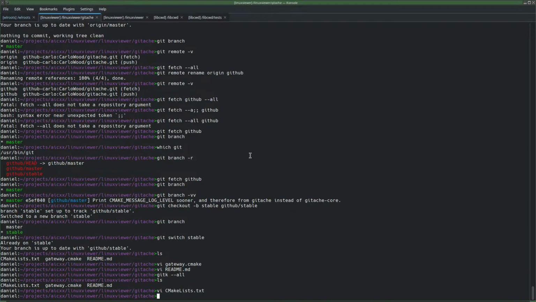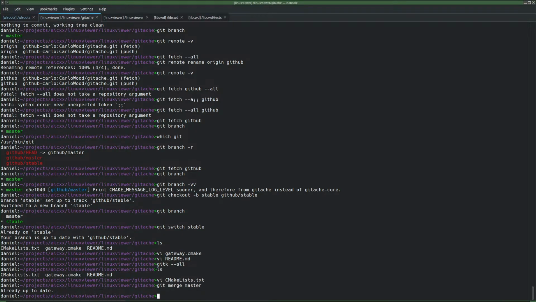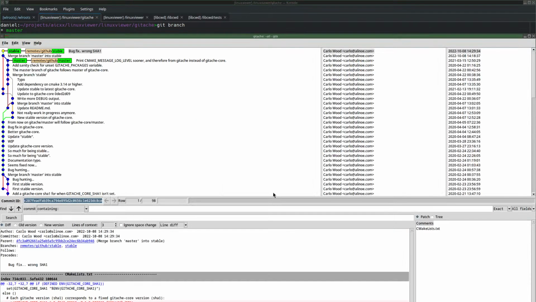So basically we are now in stable, and I want to do git merge master. Already up to date. Whatever. Didn't look like it, like this. But the master is unstable.